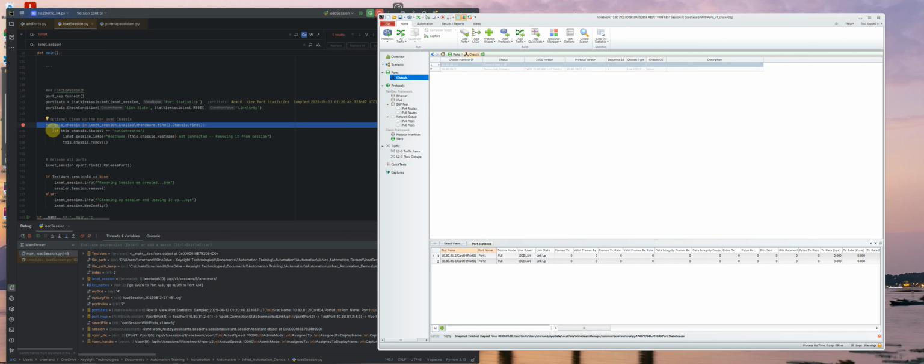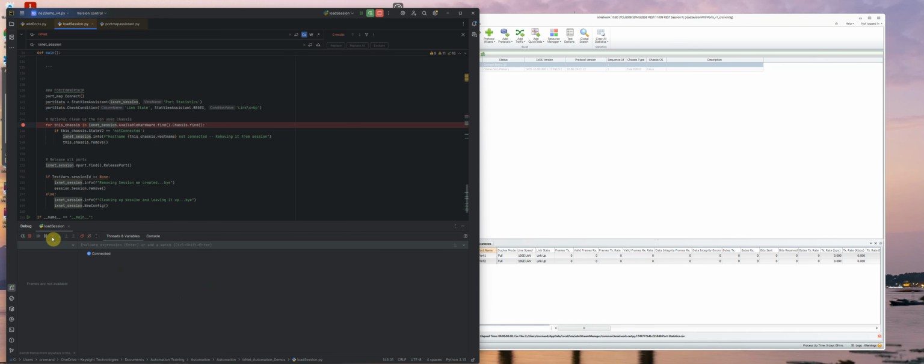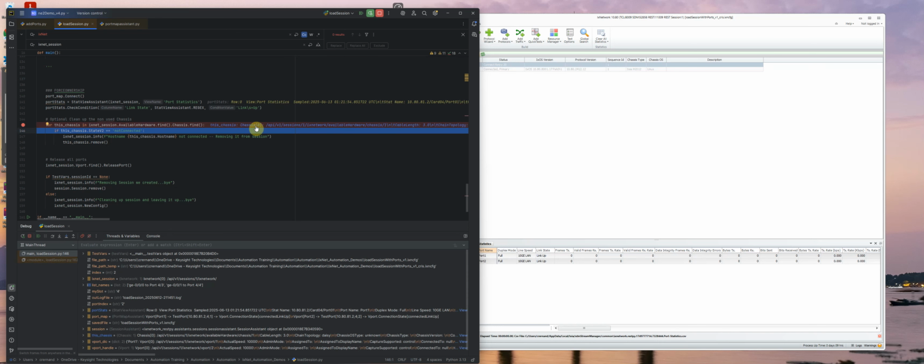So over here, these lines of code, all I'm doing is just removing the chassis that are not in use. So this code here is IxNetwork sessions, available hardware, find chassis. This gives me a list of all the hardware. So if I execute this line here, it's going in and grabbing all the information about both chassis.